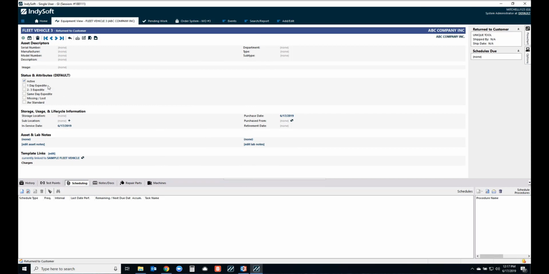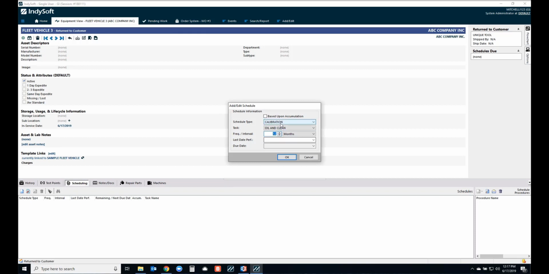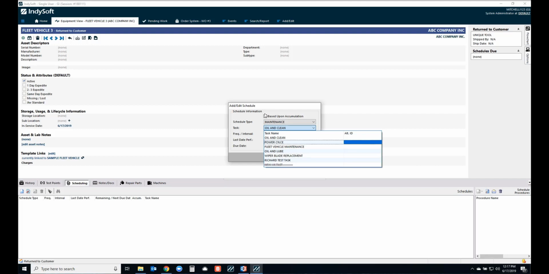Now this tool is connected to that sample fleet vehicle, which enables me to go in and choose the maintenance tasks that are necessary. In the very next thing I'm going to show you, when you create a maintenance task, you have to say which template that task belongs to.